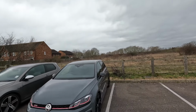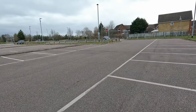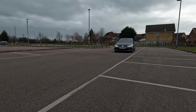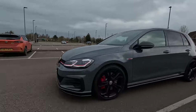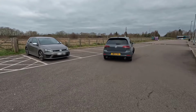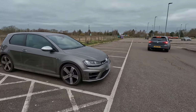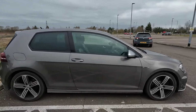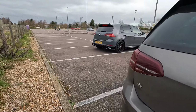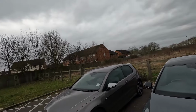The owner's done a great job at cleaning his TCR. Mine's a little bit dirty. I just love these cars. And I think it's a really interesting comparison, because to be fair, for around 20 to 30,000 pounds, I think these cars represent really good value, even in 2023. Looks wise, I think they both look great, but the TCR has a lot of stance to it. But let's just talk about some of the little differences between these cars.